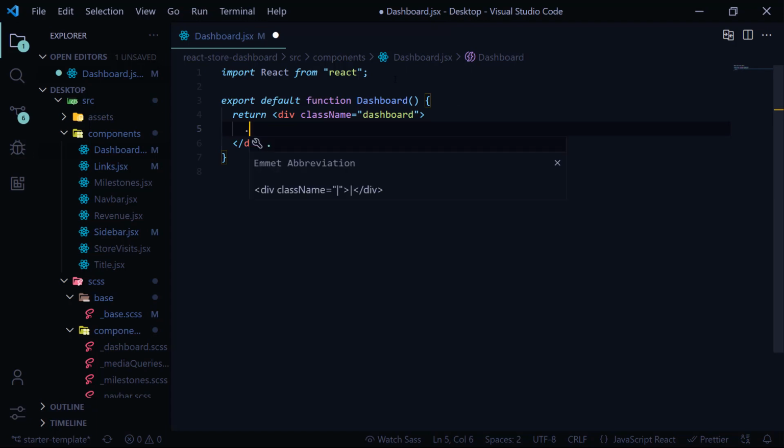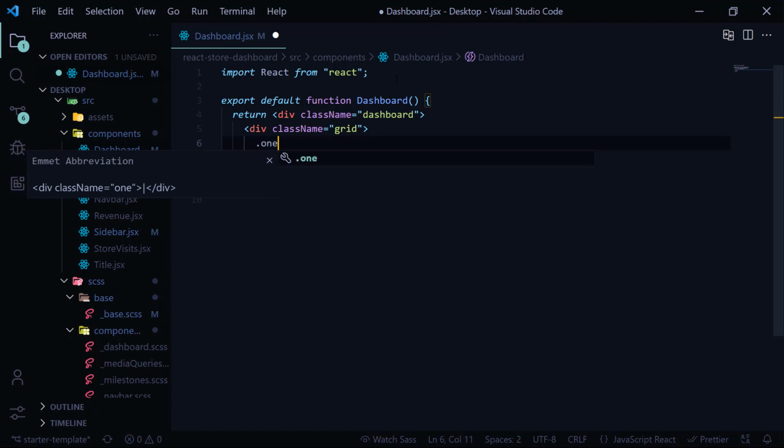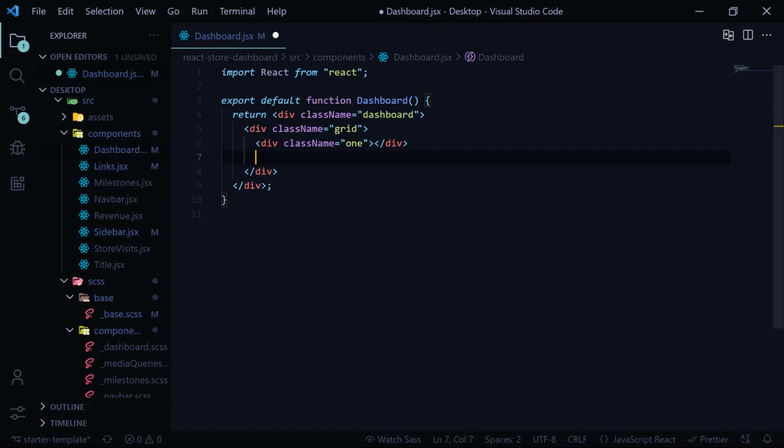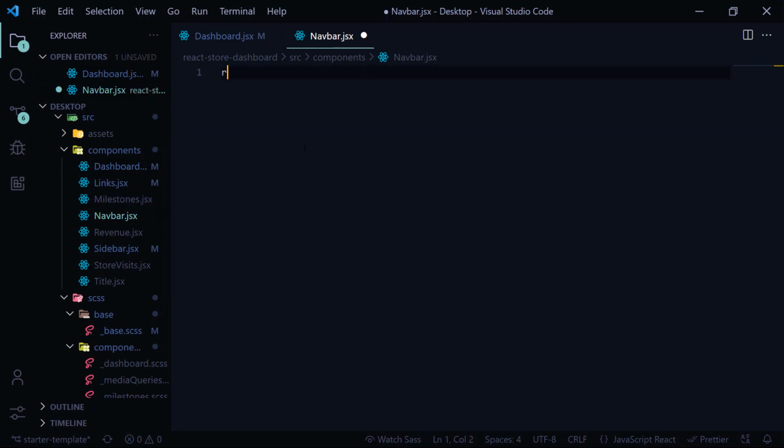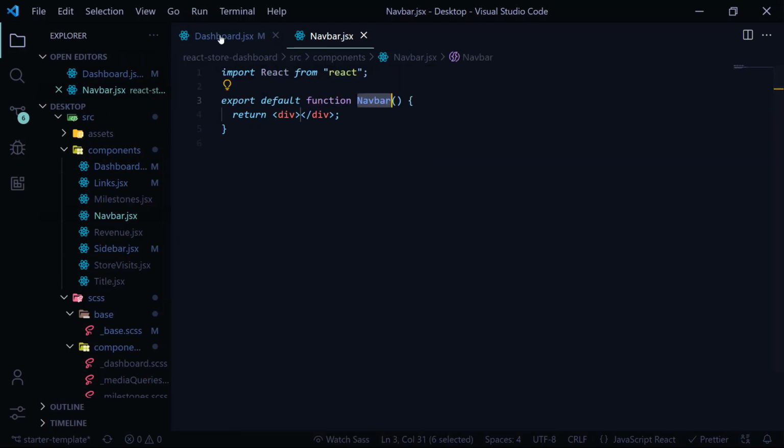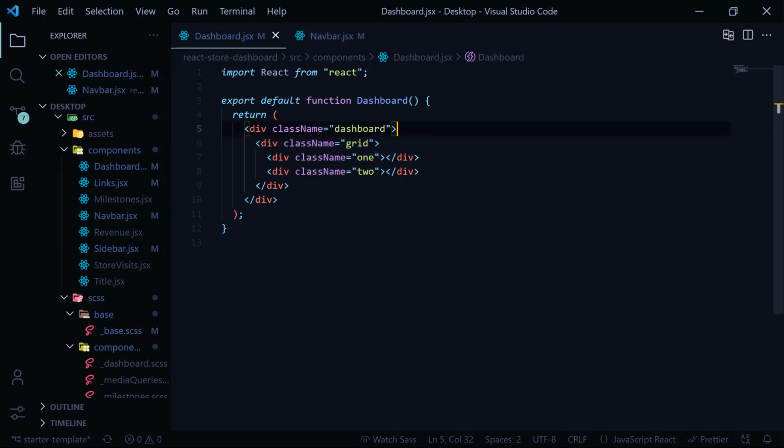Inside dashboard we have a grid. Inside the grid we have 1 and 2. That's that. And now we'll open the nav bar component from here. Type RFC, save, and import that here.